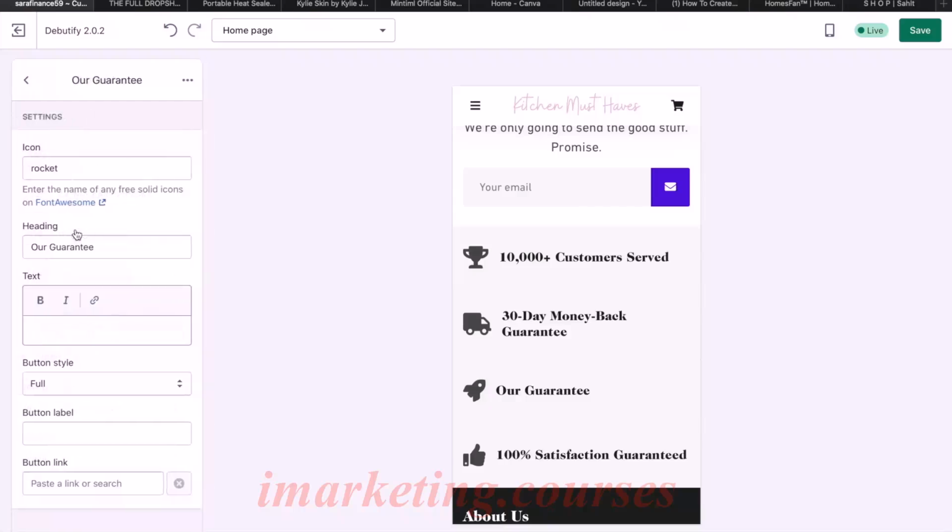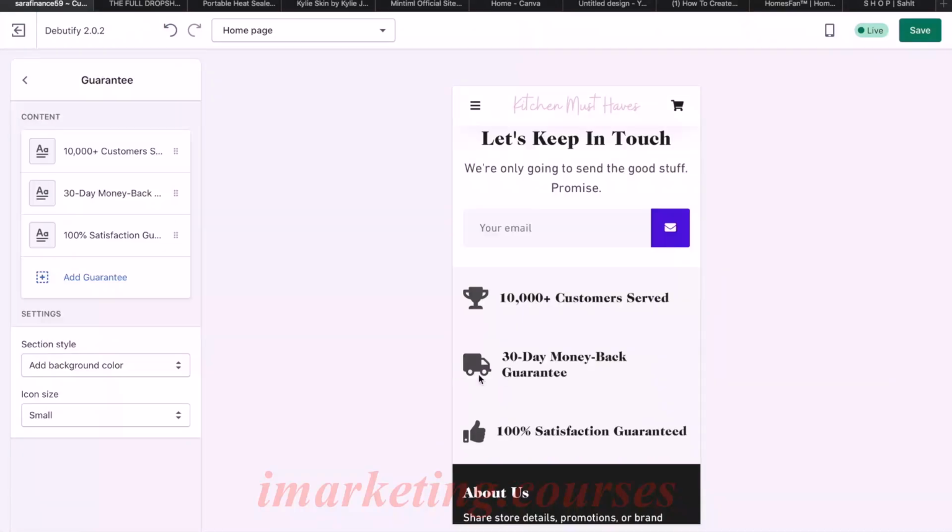And we don't need this one right here, so I'm just going to remove it. So yes, you want to have this return policy because if you don't, people aren't going to buy anything from your store. That's the main reason why we want to have this. So now just click on save, then go back.